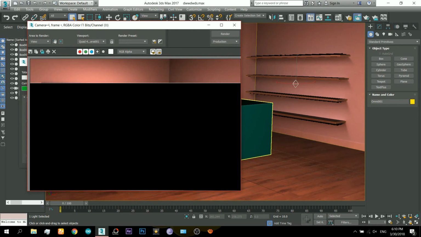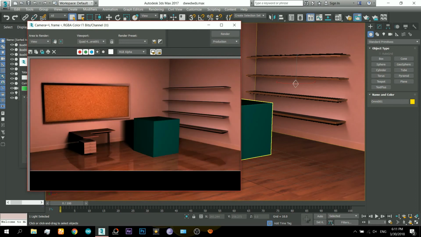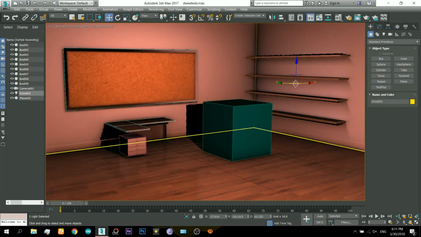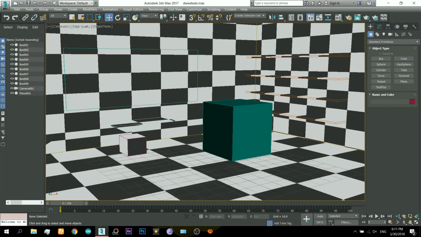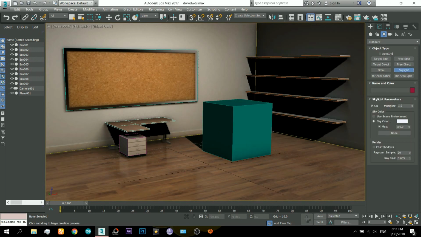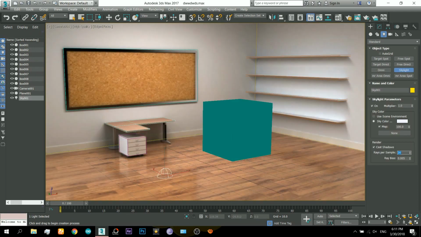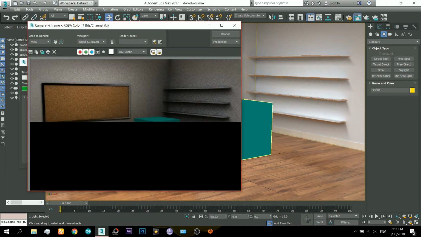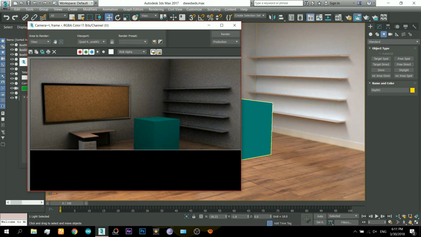Now I'm rendering it, and that's it. You can see the shadow of that box which I inserted, and also the shadows of the objects that I created are also reflected. Sorry, the reflection. Okay, now let's create a skylight, turn on the shadows, decrease the samples, and render it. With lower samples, you will see that grain on the image, but it will be faster.